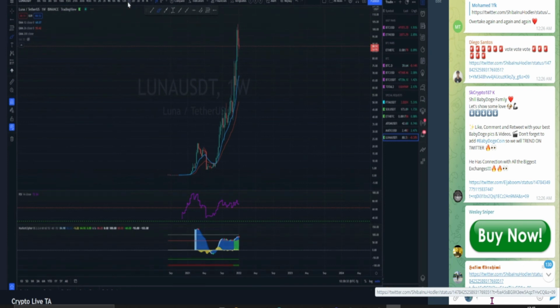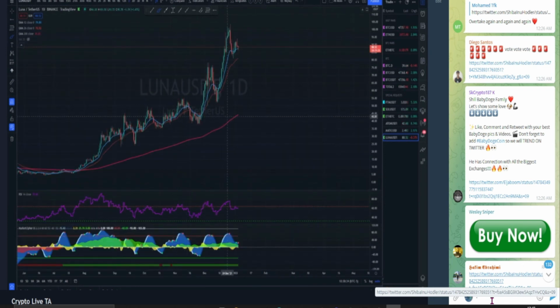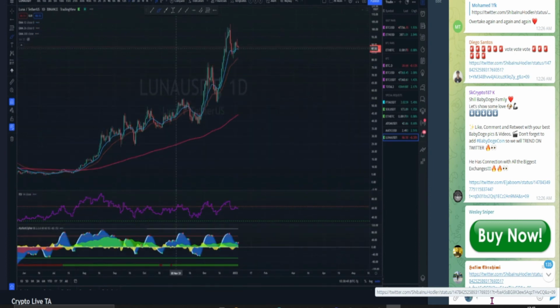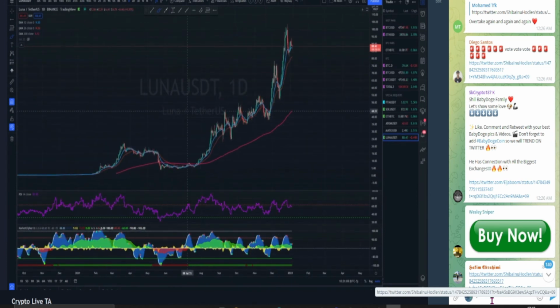So a safe thing to say is that Luna is certainly going to kiss the daily 200 EMA, if not certainly the 2-day. The 2-day for Luna is all the way down here at $28. So to say that Luna is never going to get to $42 on a macro bear market low for the cryptoverse is, to me, very, very unrealistic. And we see Bitcoin typically has 80% bear market pullbacks, typically an 80% drop, and typically the altcoins drop further than that.